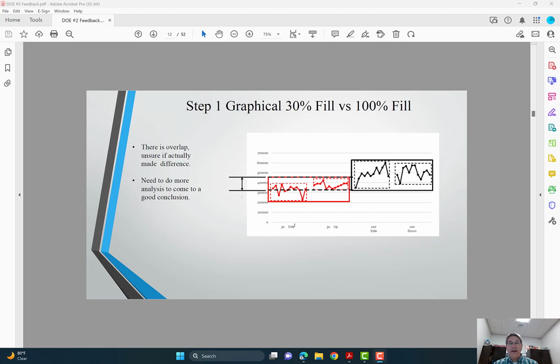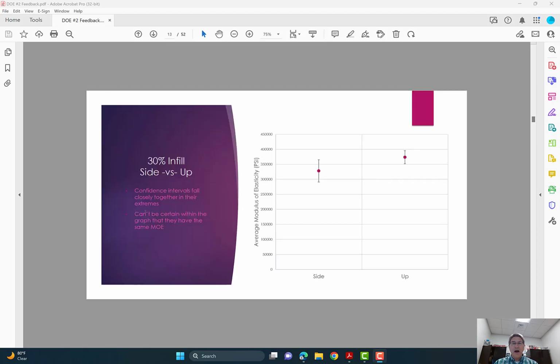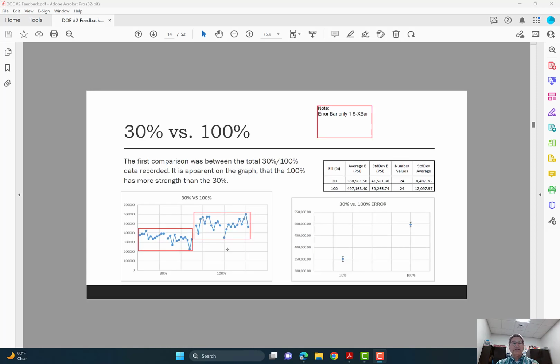Here's another way somebody did it, where they had them broken down like this. So that's one thing I would have done up front, is given the big picture. The other thing is, when you went 30 showing side up, engineers like details. Whenever possible, you want to give your graph and you want to give the numbers. That way, if someone's like, well, how did you get that? You've got the numbers right here to show it.